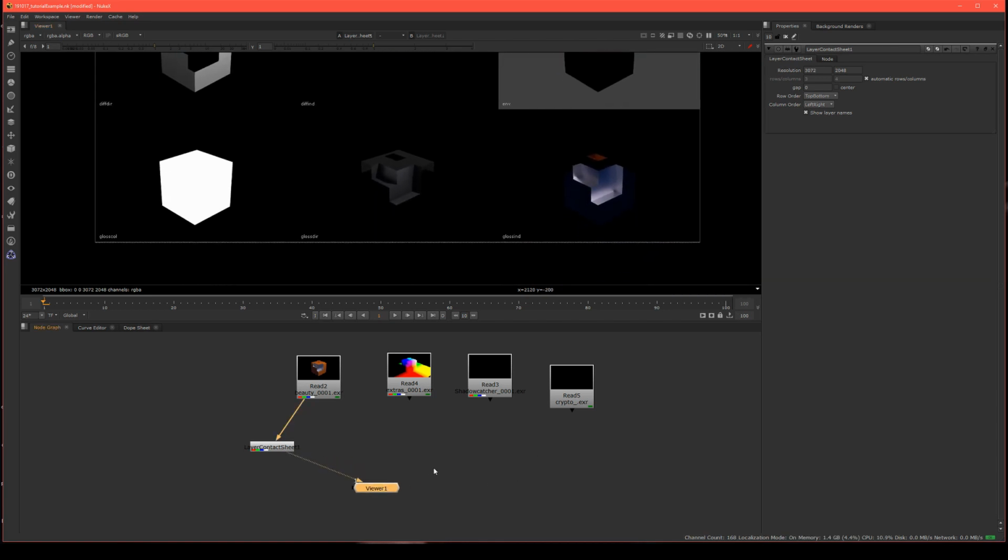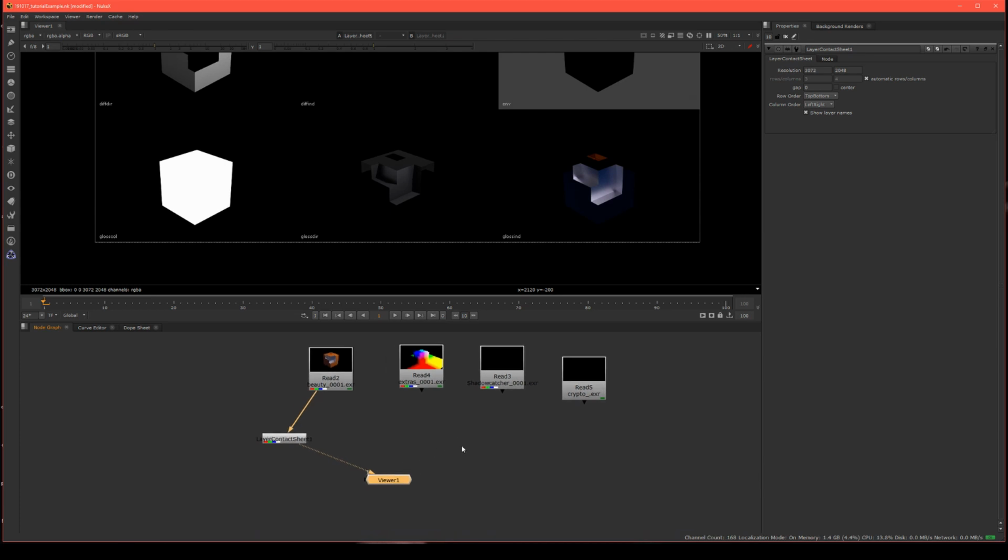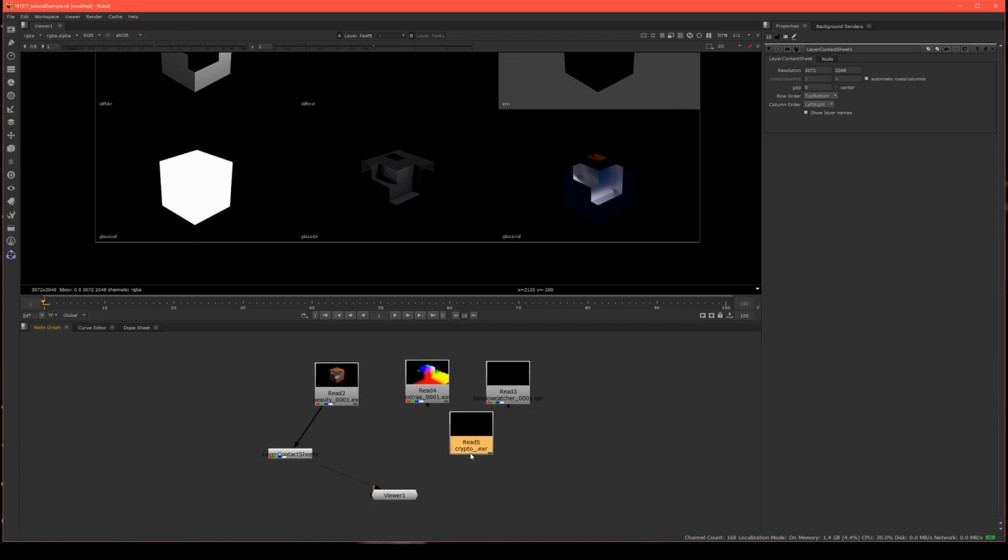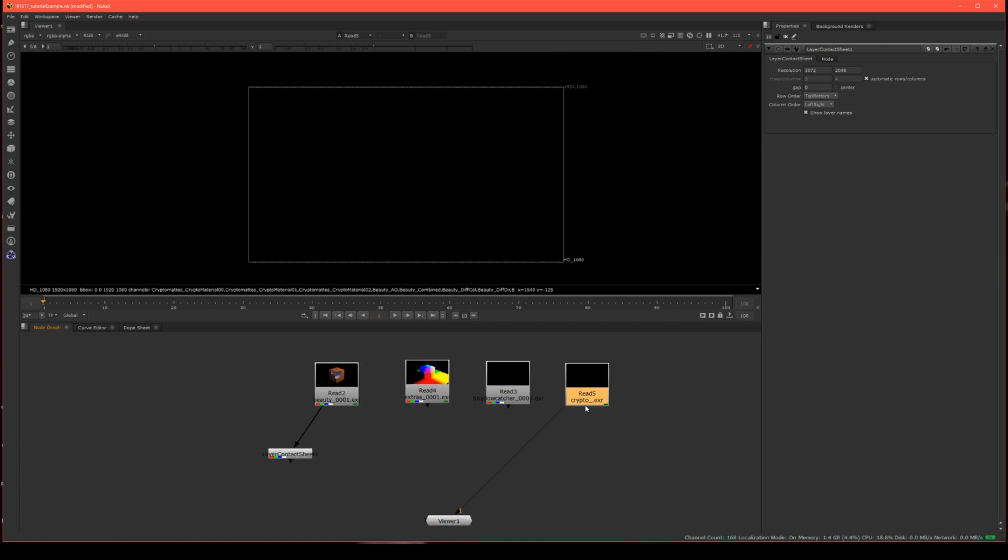So as there are many good compositing tutorials already on YouTube, I actually only want to show you how to use the Cryptomattes. So I've imported our Cryptomatte as well. So yeah, as you can see, when we plug in the viewer into our Cryptomattes node, we can't actually see anything. To actually see what's in your Cryptomattes node, you need to download the Cryptomattes plugin from PsyOp. I put a link in the description below as well for you.